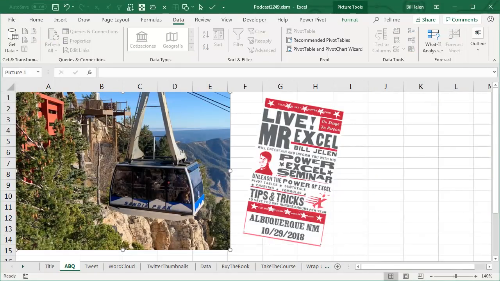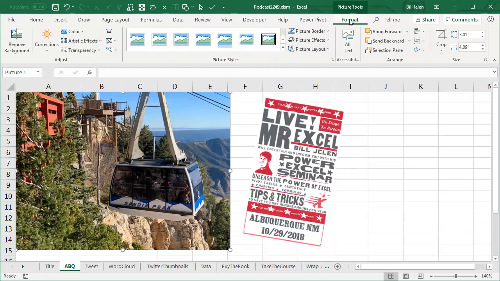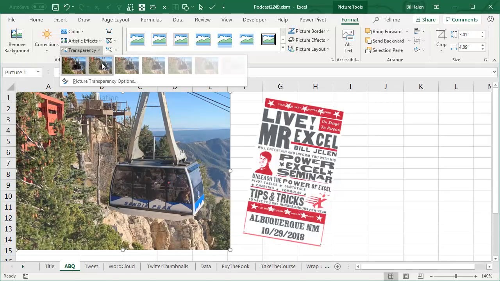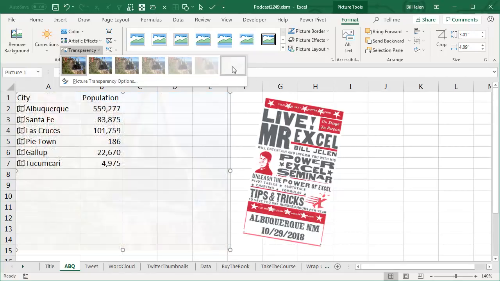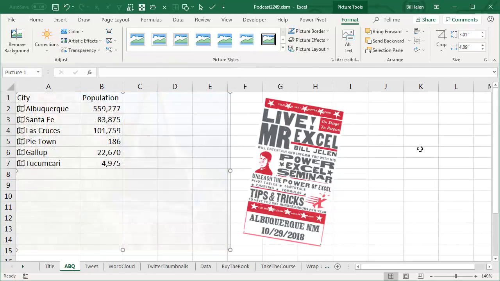Last week, I was in Albuquerque, New Mexico, which is just a beautiful, beautiful place, doing a Power Excel seminar there. And I've been doing this new section called New Features Announced at Ignite in Orlando. I show off things like the picture transparency, which is great, because it can reveal the things behind the picture. And of course, I talk a lot about dynamic arrays. But as I reflect on this, the thing that is getting the most oohs and ahs is the new geography data type, which I have not covered here on the podcast.